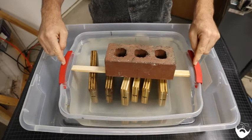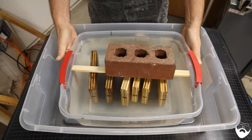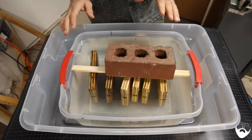Now, my original Tupperware container sprung a small leak, so I thought. So I put another larger container under it, but that leak apparently must have been some water I spilled, because it didn't fill with water and this didn't lower at all. So now I'm going to remove this brick and take these pieces out. Dry them off a little bit with a paper towel, as evenly as possible, and we're going to weigh them.